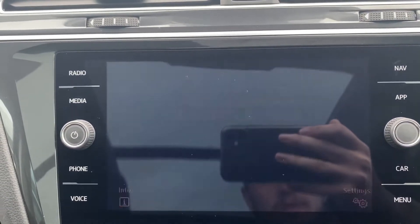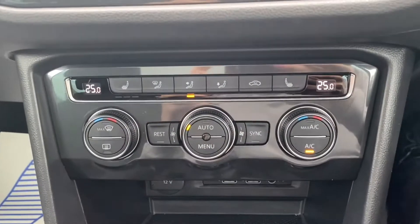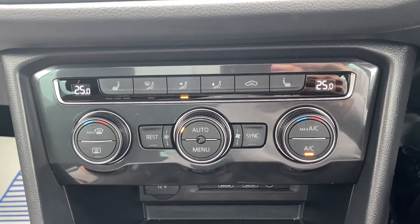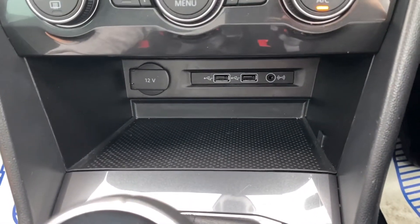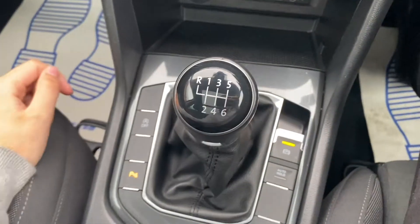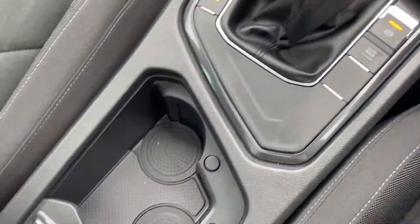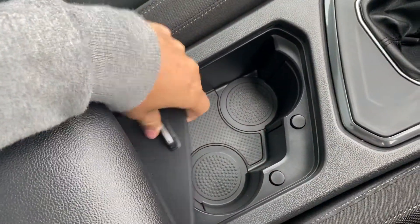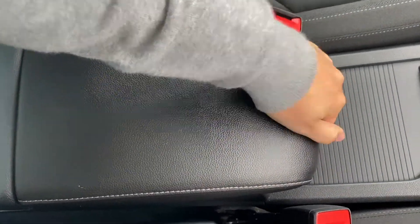You also get the park pilot with this vehicle, front and rear. Moving down here is where you'll find the buttons for the dual zone air conditioning as well as the two heated front seat buttons. There's a bit of extra storage down below which includes two USB ports and an auxiliary port. You'll have a six speed manual gearbox in the middle, alongside the electric parking brake, as well as space for two cup holders.